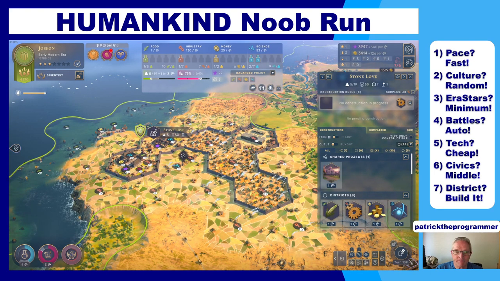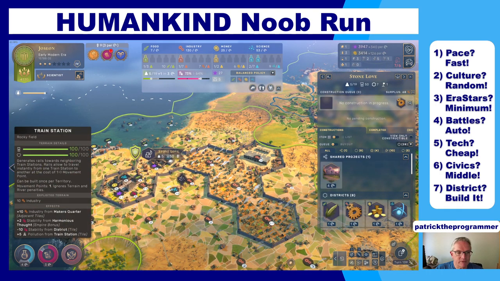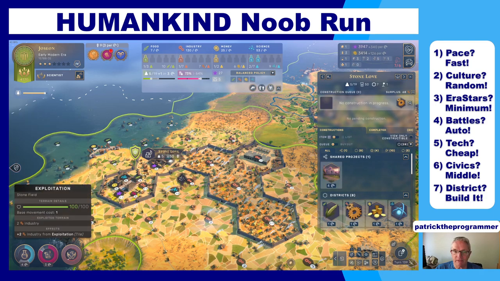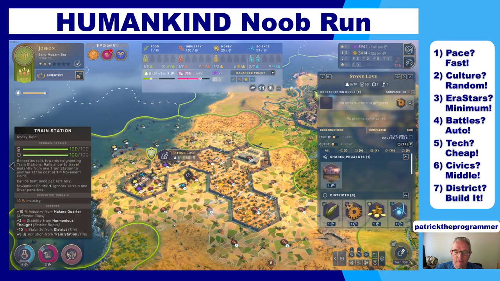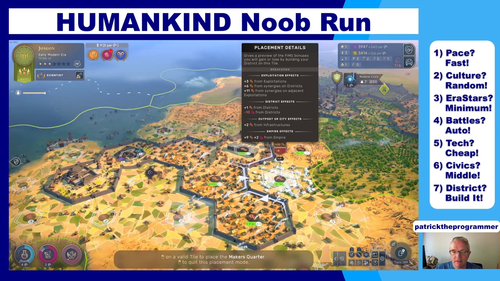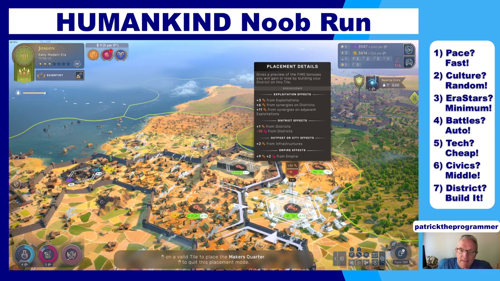So I've got another idle city. This is Stone Love. That was my middle city before, that I built the railroad station on. I finished up the industry. So this still has 10 industry from adjacent Maker's Quarters. I maybe should have put this Maker's Quarter right up next to the railroad. It would have increased the industry output from the railroad. So let's see. Okay, they say if I put it here, I get 32.